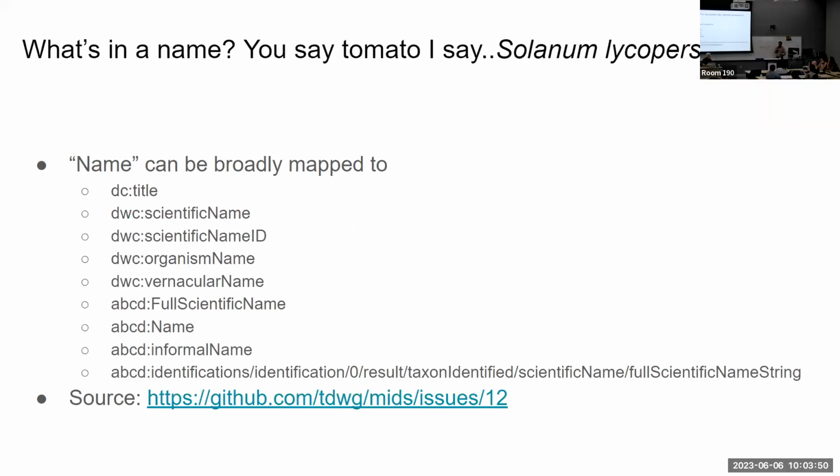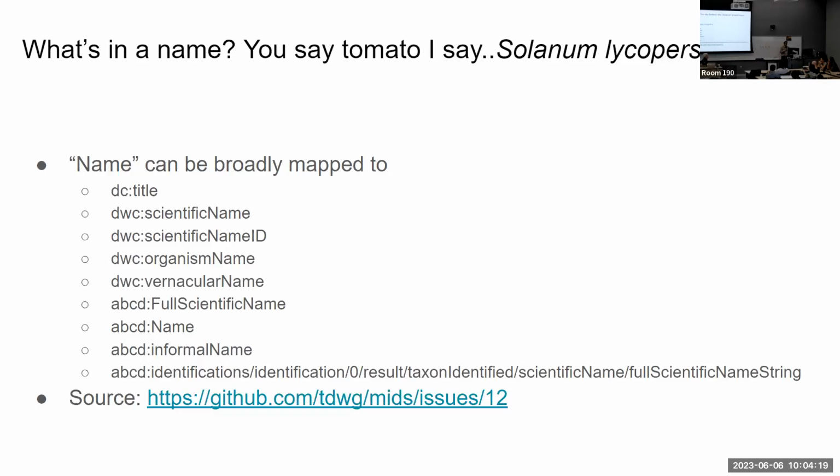Don't worry, I'm not going to talk about taxonomy. I'm not a taxonomist, but when we started looking into different data sets coming from different organizations, we saw all of these key-value pairs, all of these elements. And this is just looking at the key part. When you look at the value, the actual content of the data, we also see a lot of different things. This is just the field of name or scientific name, and people are using it differently, as you can see from Dublin Core and Darwin Core, different ways of thinking about it.